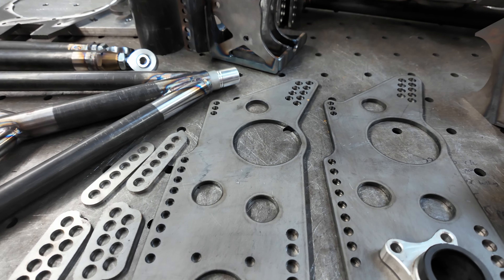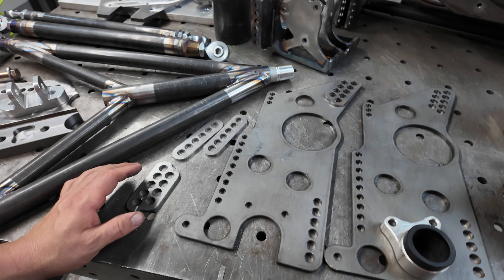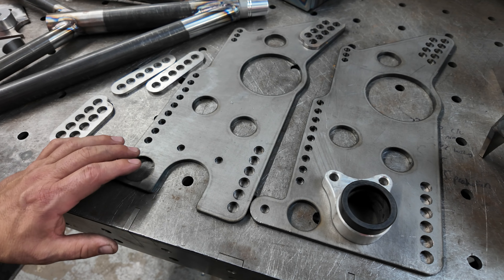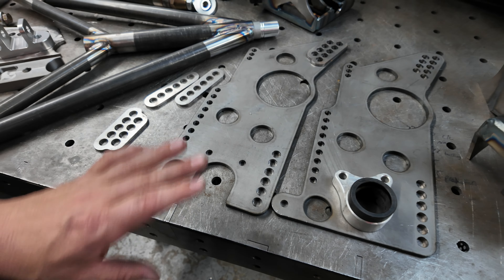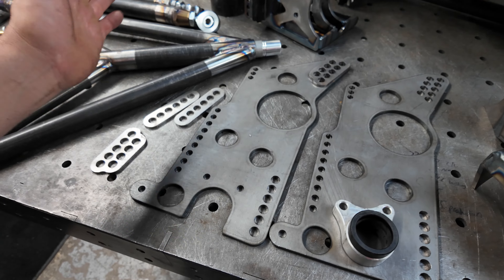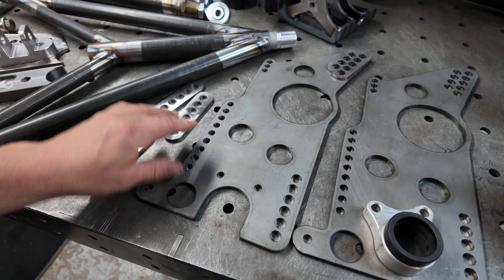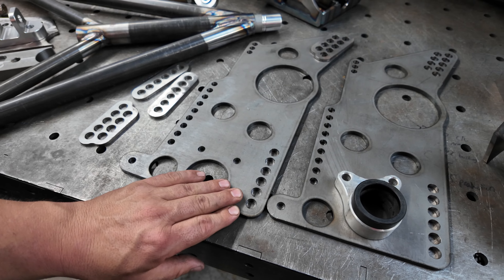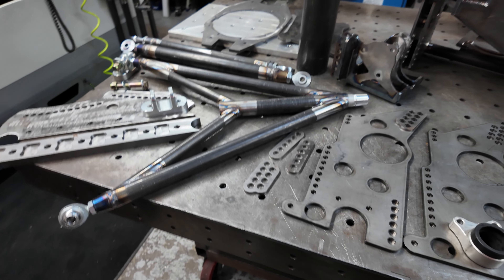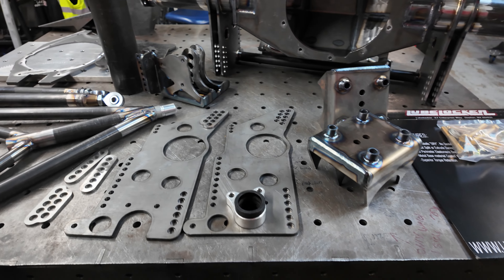You can see all the super nice holes. I do make doublers if you want them. After assembly we end up having to run a carbide reamer through these holes because they are so tight. If you put the right bolt in a perfectly true hole it's not going to wear the holes out — unless you leave the bolts loose. I find myself not really putting doublers on stuff anymore because with these perfectly true holes and the right bolt, it doesn't wear the holes out.